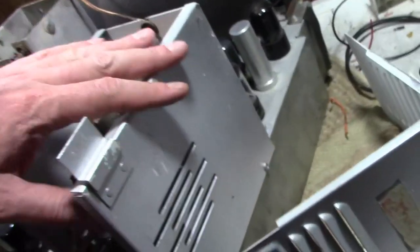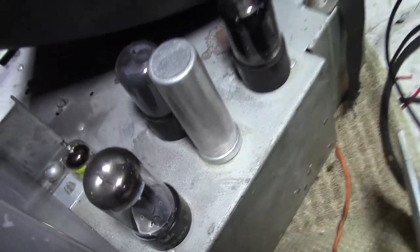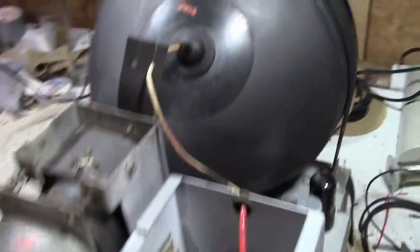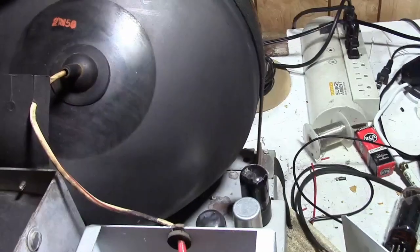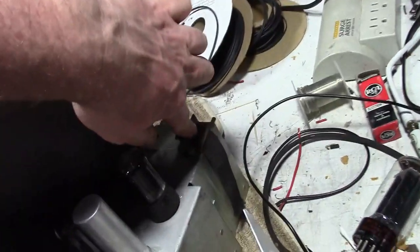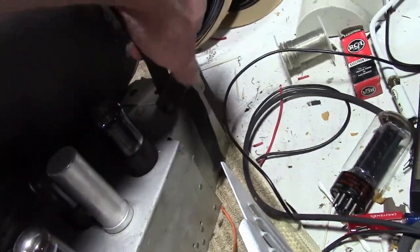The owner did paint this box. Looks like he didn't paint the main chassis though. There's a little splash of corrosion, but otherwise it's in pretty good shape. The picture tube on these Admirals is held in by a cloth strap that's held in on either side with these. This one is pretty secure, so typically I just leave the picture tubes in place.